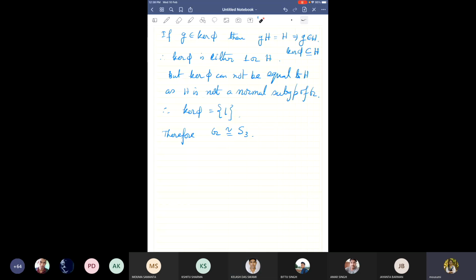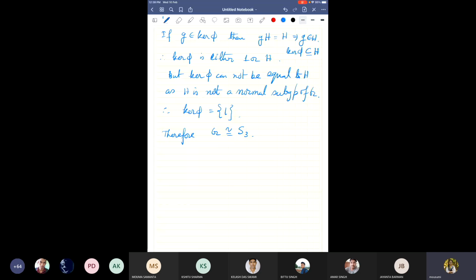Okay, so now we will be using this group action from the set of all left cosets in the next 2 applications. We will see that this group action plays an important role if you would like to prove some theorems in group theory. Okay, so is this proof clear to everybody?